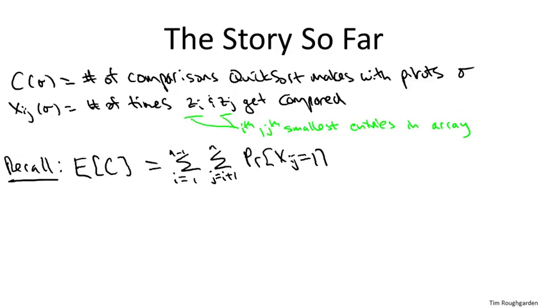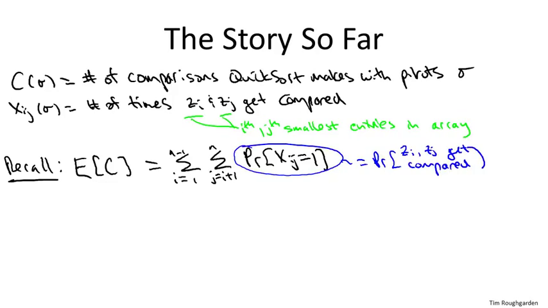So the key insight, and really the heart of the quicksort analysis, is to derive an exact expression for this probability as a function of i and j. So for example, if the third smallest element in the array and the seventh smallest element in the array, wherever they may be scattered in the input array, we want to know exactly what's the probability that they get compared at some point in the execution of quicksort. And we're going to get an extremely precise understanding of this probability in the form of this key claim.